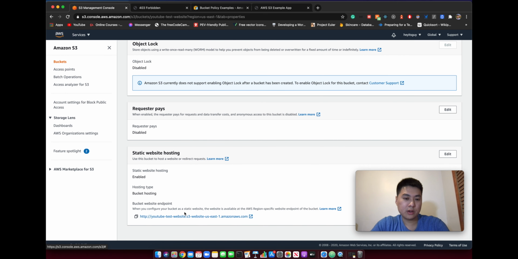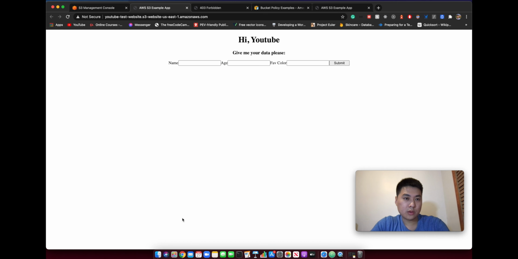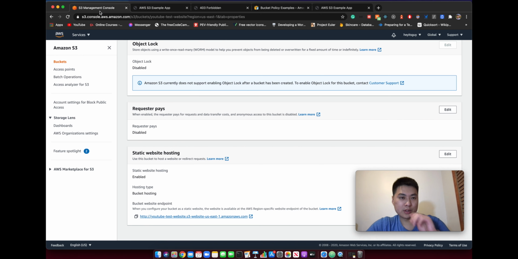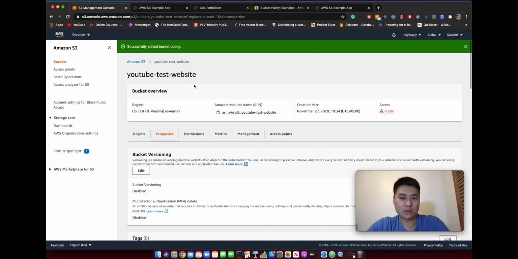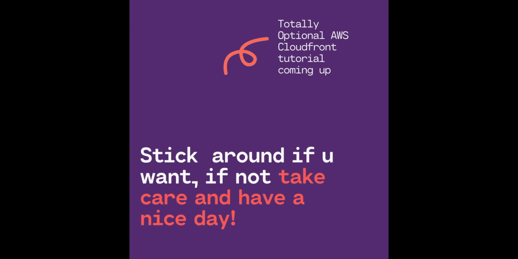scroll all the way down, and click on the website. There we go. Your static site is hosted. It's really simple. I'm surprised that S3 makes it so easy. You don't have to pay for static site hosting. So this is only for front end static websites without a backend, but I mean, it's a cool thing to do. It's totally free and it gets you introduced to Amazon S3.